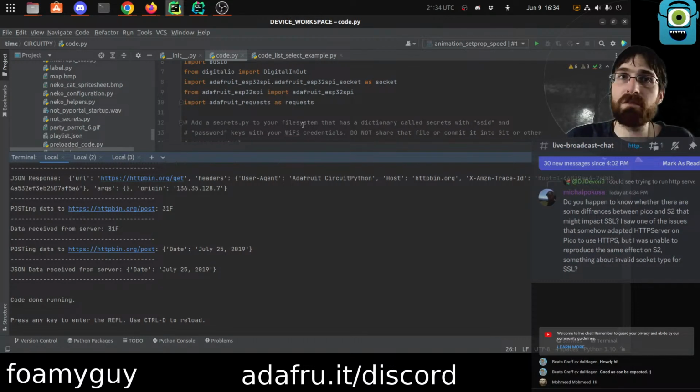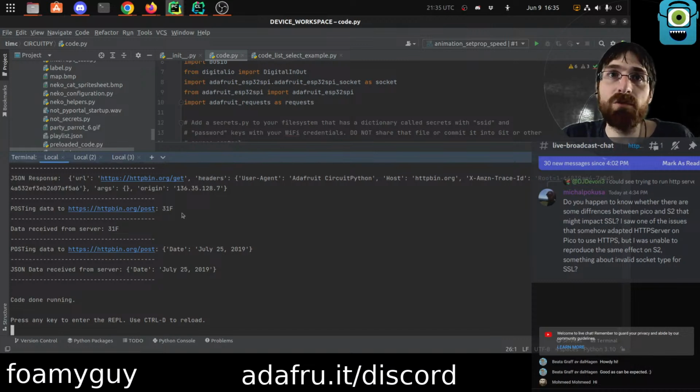For what it's worth, thus far, I have not really had any trouble running the web server on the Pico using the HTTP server library. It's a very basic web server, but I have been running it on that Pico device without any issues, knock on wood. So hopefully we keep going.